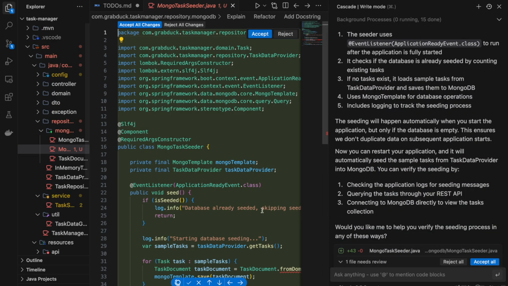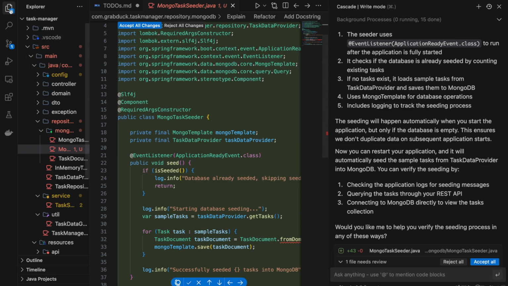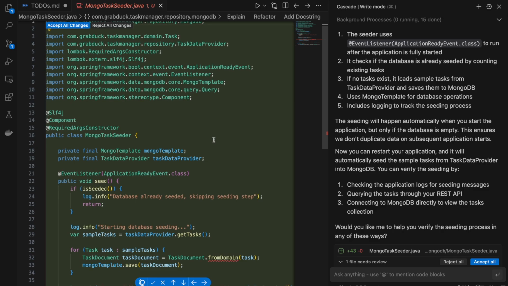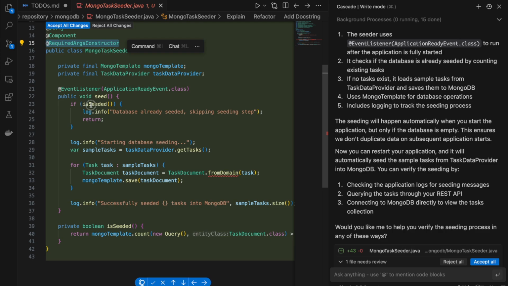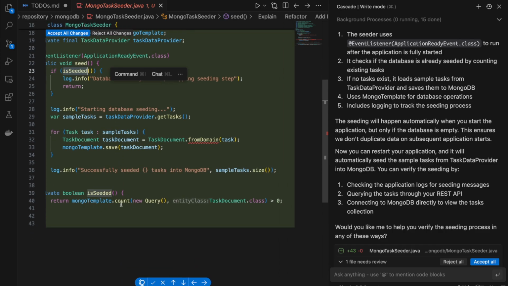Okay, it was pretty fast. Let's take a look. What do we have here? This is kept in repository MongoDB. It's a component. It starts on application startup. It initializes other beans from the constructor using Lombok. Okay, it checks if our Mongo collection is empty.